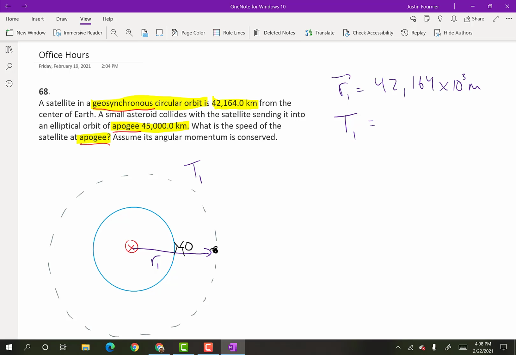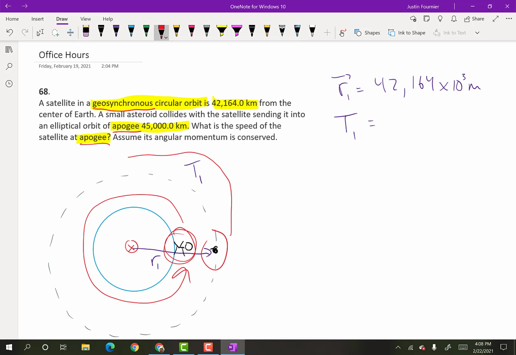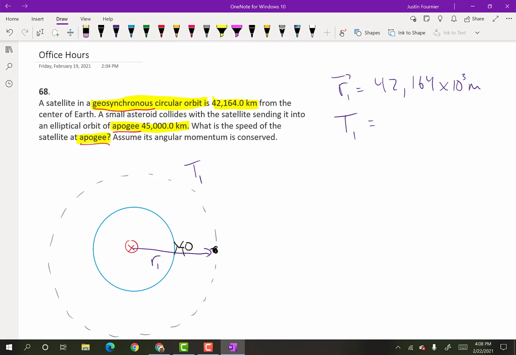Sure. A couple of terms here you may not have heard, but if you do a quick Google search, you'll be able to find out what they mean. First is geosynchronous orbit. That basically means that if I was standing on the equator and the Earth orbited around like that, the satellite would orbit exactly above my head no matter where I went. That's what geosynchronous orbit means.